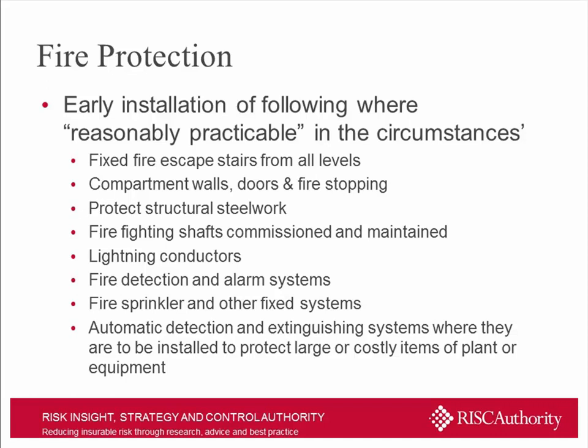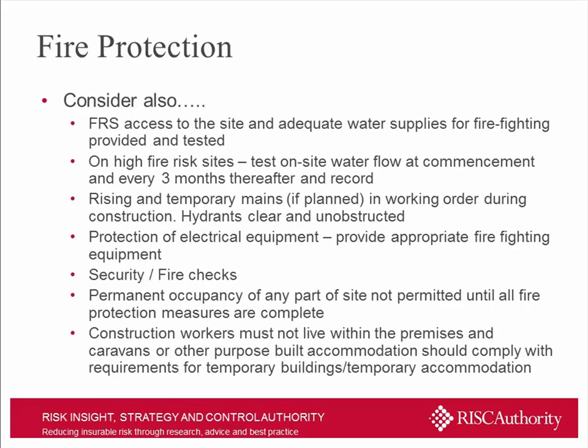And so with regard to ensuring that fire spread is minimised, there's a series of recommendations. More important of those, I think, being the early installation, where reasonably practical, of compartmentation walls, doors and fire stopping, protecting structural steelwork, and if you've got fire sprinkler and other fixed systems being installed earlier, they're obviously going to provide a significant degree of protection that you would otherwise not have.